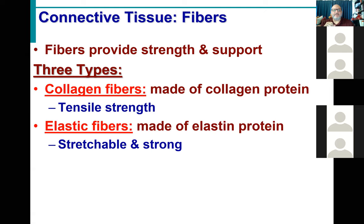The second type of fiber is an elastic fiber. Again, when we're talking about the skin, not only can we rub it without it tearing apart, but I can also grab it, pinch it, pull it away. And when I let go, it goes back to place. I can grab my kids by the scruff of their necks, carry them around the house, release them. And by the time Child Protective Services gets there, the skin has gone back to the place that it was before. The reason for that is our skin also has a large number of elastic fibers in it. These elastic fibers are made up of a protein called elastin. And elastic allows for stretchability, and it's got a strength to it. And it also, like the name would indicate, has elasticity.